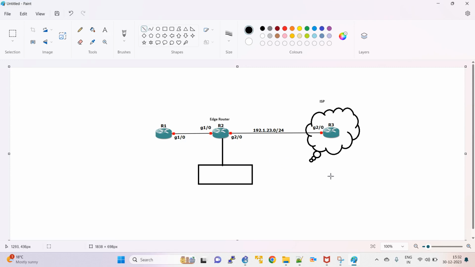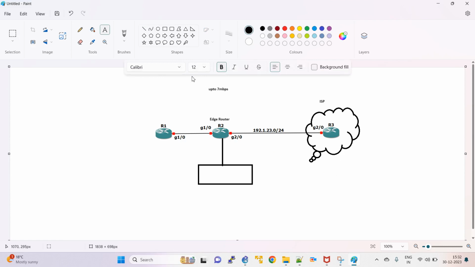So the ISP has given us a 1 Gbps link, but we will get only 4 Mbps speed because we have taken only 4 Mbps. And one more thing, the ISP has said that we can get a speed up to 7 Mbps. Why?